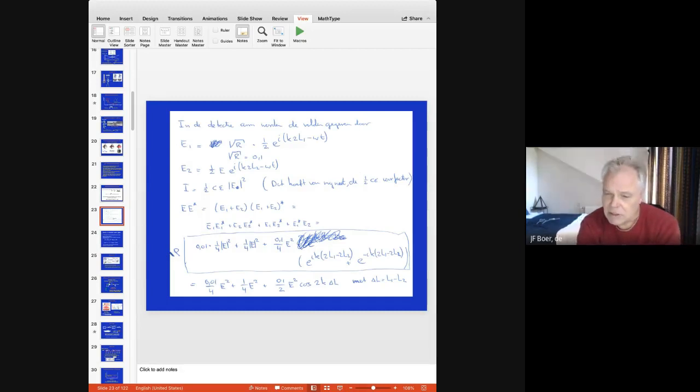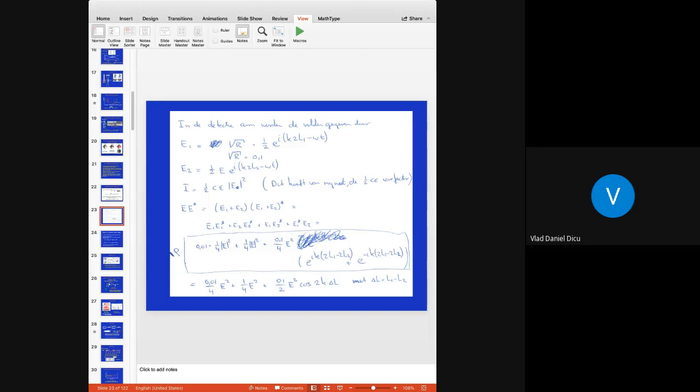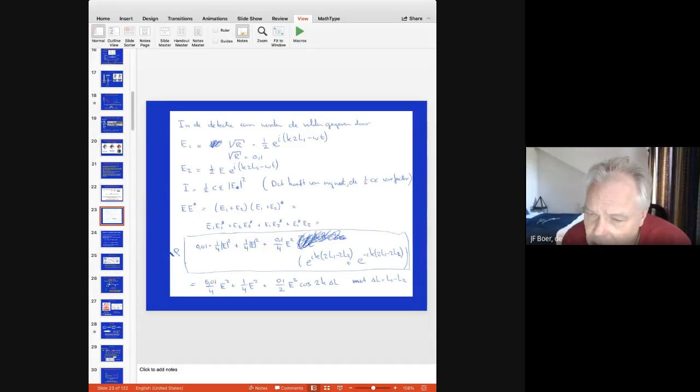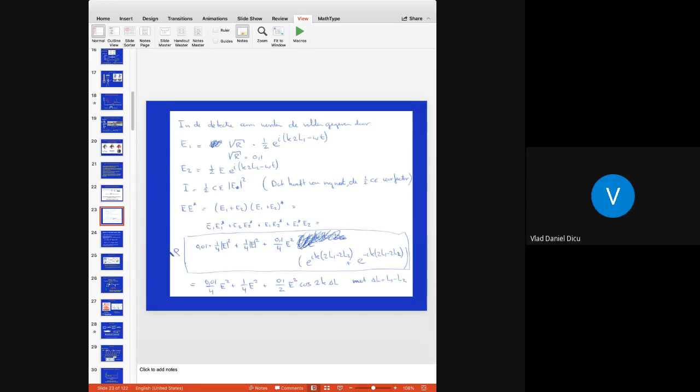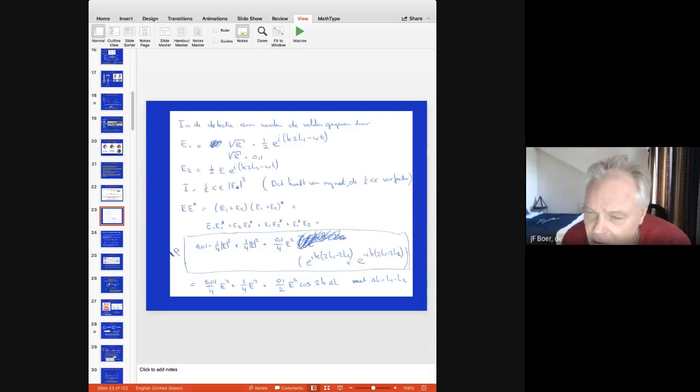Now we can look at the interference term. And we see that it is equal to, what is it? 0.1 divided by 2. Is that correct? Yeah. Please explain again why it's divided by 2 and not by 4. Oh, it's because if you look at the expression for e to the power ik2 (L1 minus L2) plus e to the power minus that, you get 2 times the cosine. I don't remember the formula exactly. That's why I'm asking. Yes, so that is actually equal to 2 times cosine. Okay, thank you. So that's where you might be missing a factor of 2.